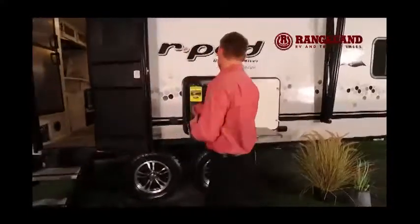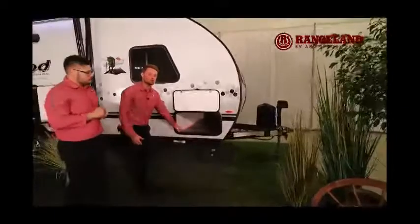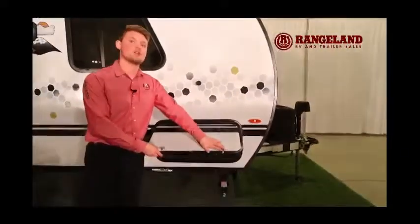Absolutely. Yeah. Let's head up to the front here. Let's have a look at some cool features. For an example, you have this beautiful pass-through storage compartment, which stretches underneath the bed there, goes right to the other side. And then some minor details that we love to talk about too is you'll see they actually have a key light system on their storage doors here.